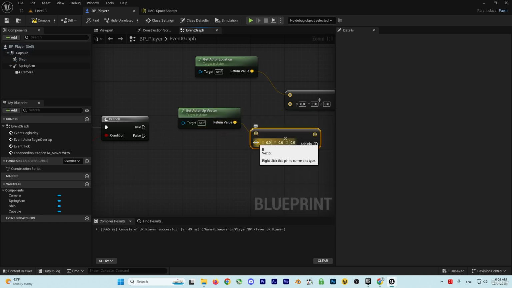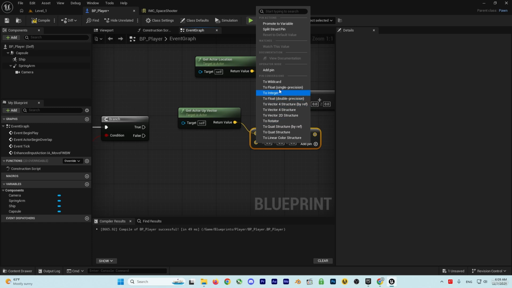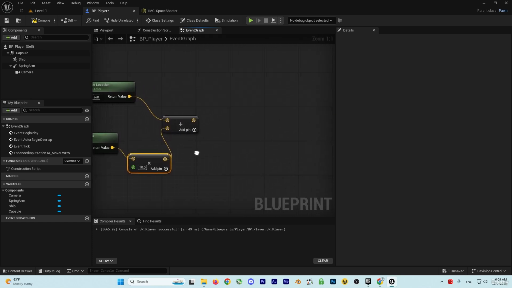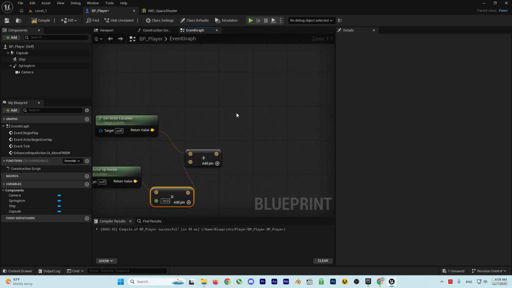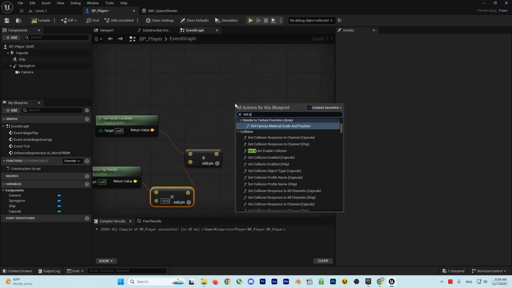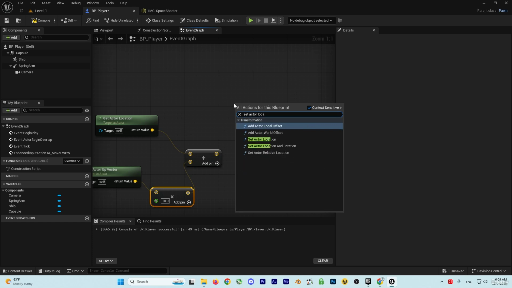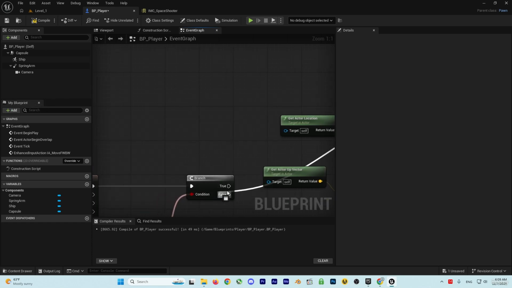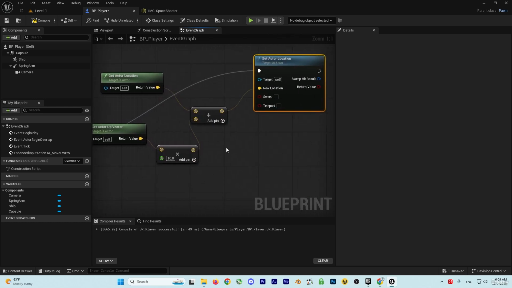The value I want it to be multiplied by all X, Y, and Z. So I can just right click on this one and change it to a float. For example, let's just say 10, right? And after that, we can add these to the actor location. With that done, we can search for set actor location. With this node, we can change the location of this BP player, right? With this new location, it needs an execution pin. We can just connect it to the true for going forward, right?